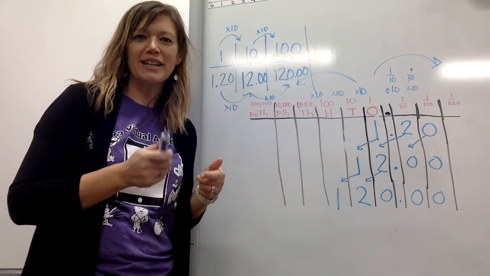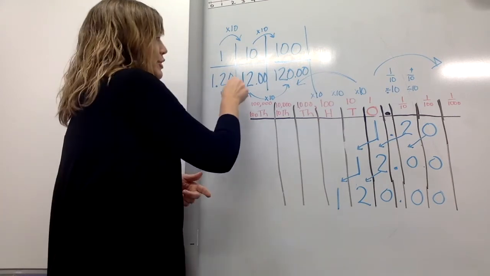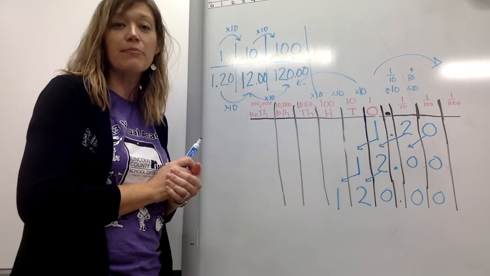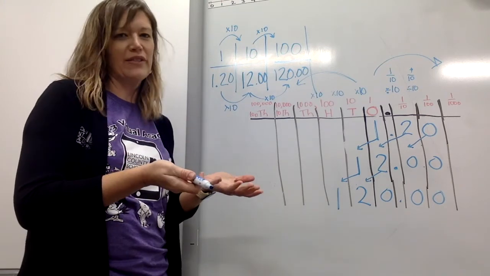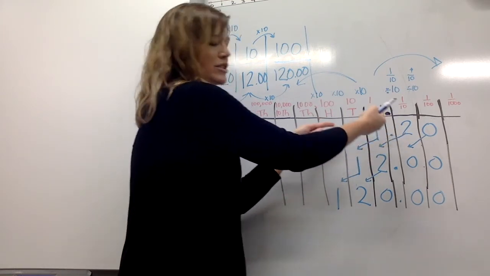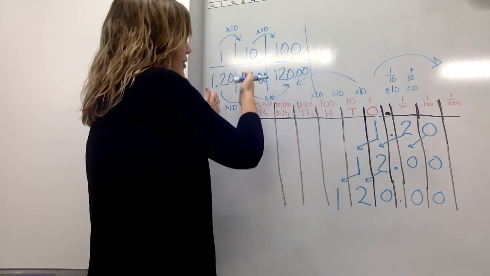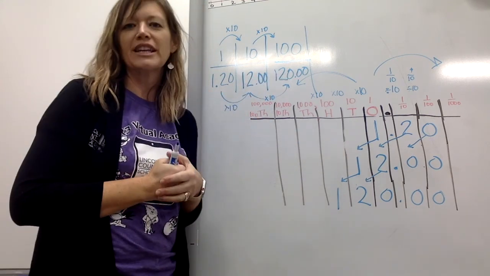We can still multiply decimals by 10 and 100. We can't simply put zeros on the end anymore because behind a decimal, those don't have any value anymore. But we can instead think about how those digits are moving as they increase by 10 and where that then moves our decimal to in that number.